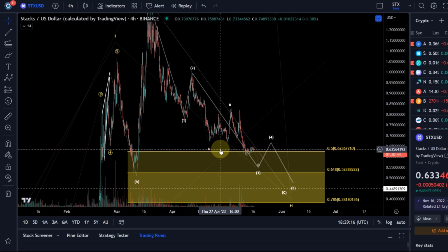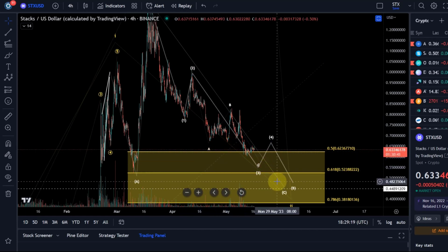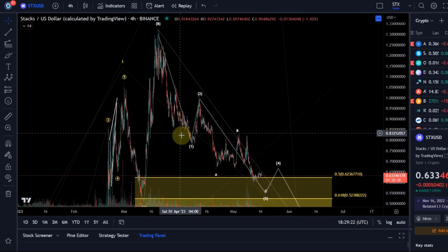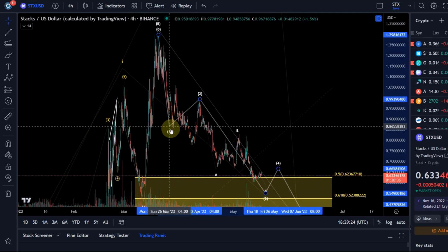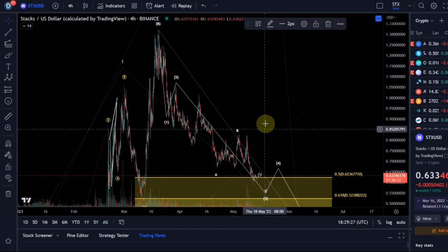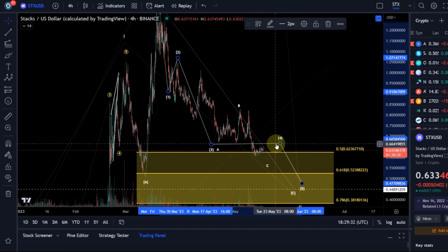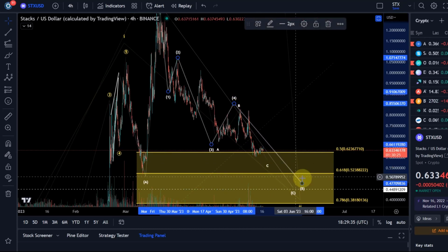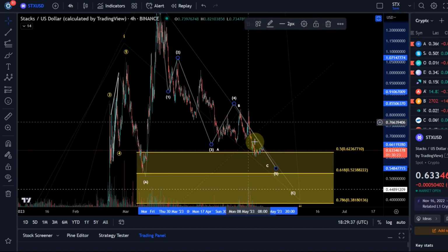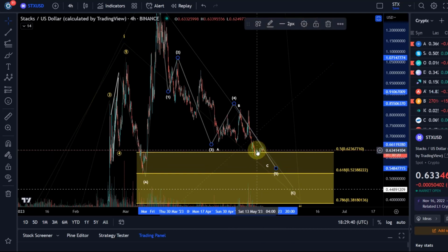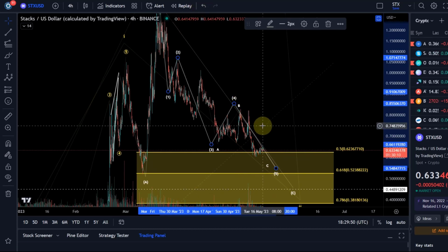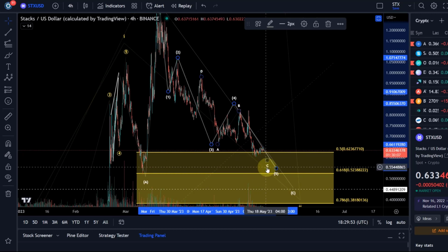Let me just rethink that. But that would make sense. Because if we move the wave 1 back to where I had it first, with the wave 2 here, the wave 3 here, the wave 4 here, then it wouldn't really give you in the wave 5 the clear 3-wave move, because this move up is currently just corrective. So I would say we have a good chance to get one more low here. And then you get a 5-wave move down. That rather would confirm the idea that this is a C wave in itself.